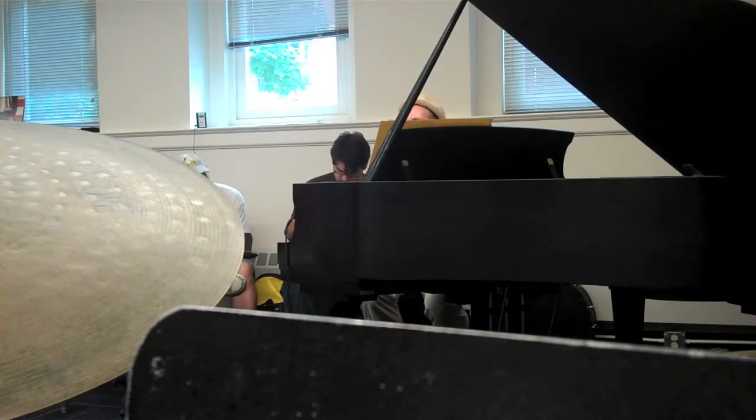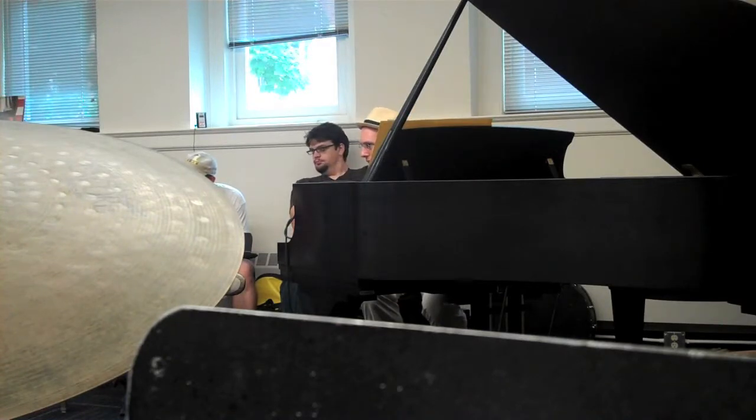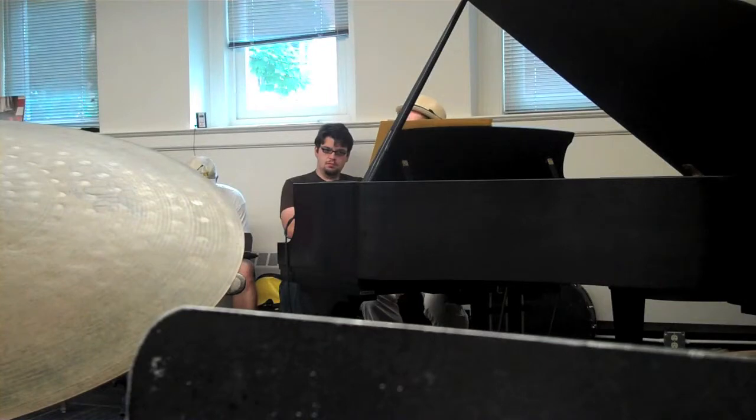What I'm driving at is, if you compare this to the solos we heard — like the Joe Henderson solo or the McCoy Tyner solo in particular — in the Joe solo, there could be a bar where you wouldn't even play anything for three or four beats; you'd leave it open. What I was really driving at is just the rhythmic variety. This is pretty much just eighth notes. There's a little bit of syncopation in here, but it's pretty much just eighth notes. The reason is because it takes more time to do triplets and sixteenths in Sibelius, so this was real quick.